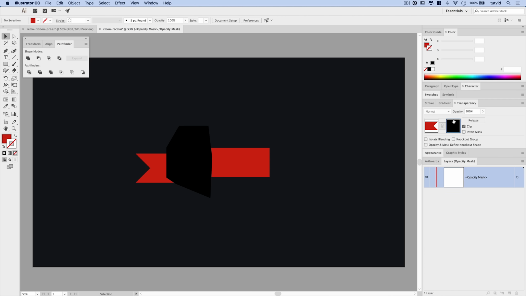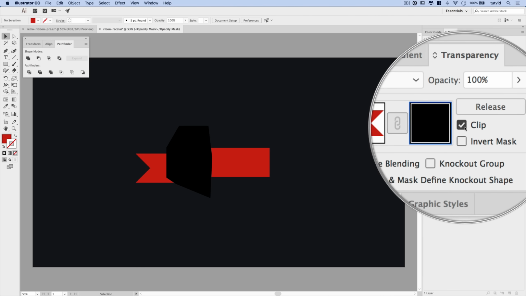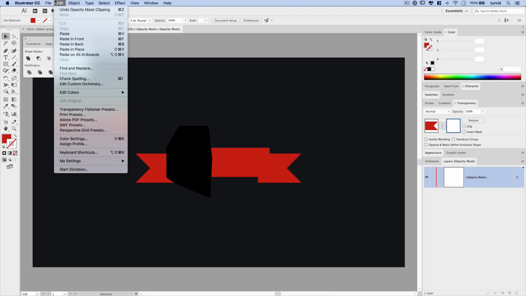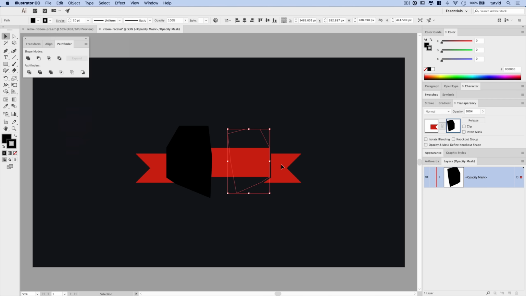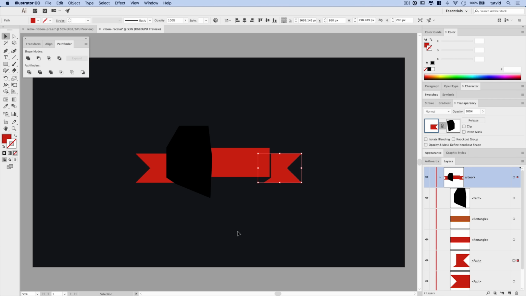So we'll double click on that to create the mask. We will uncheck this little clip option, and then we will go Edit, paste in front, and that's going to paste our little shape in, and you can see what it's doing. It's giving us this nice little gap here for our ribbon, right? It's a long, winded process to get there. But once you've done it a couple times, it's actually pretty simple.